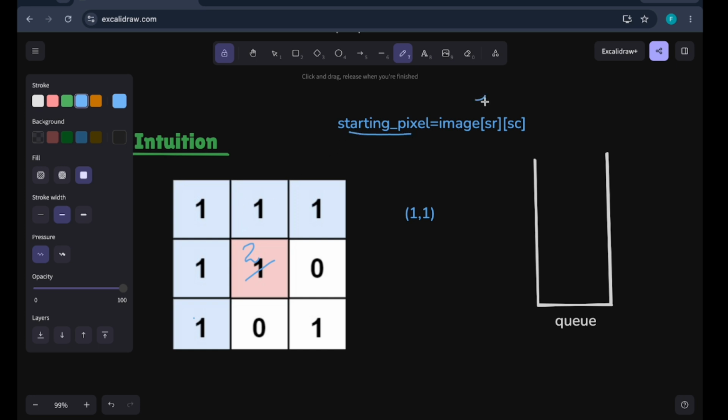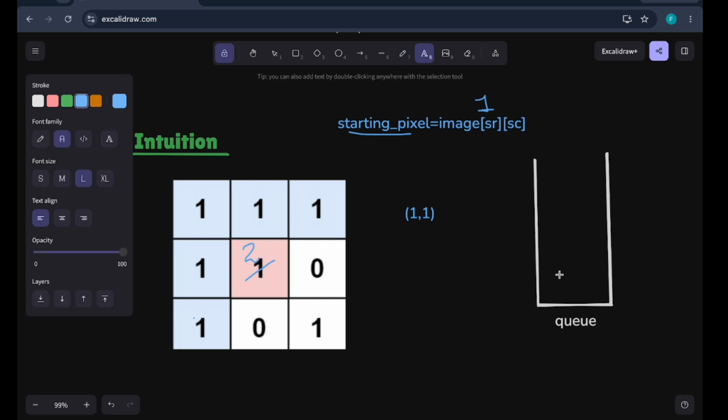Our starting pixel value is 1, so this element equals the starting pixel. That means we add its coordinate, which is 0 comma 1, inside our queue.